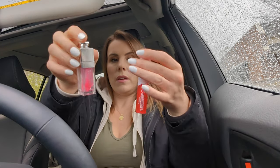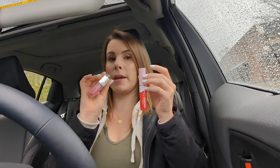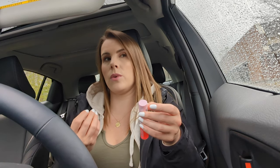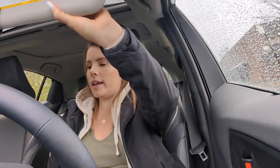Okay, yeah, that feels really nice on the lips, almost like a lip oil. I don't know what I expected from these Yummy Glosses, but it has a very lip oil feel, and it reminds me of a shade that I really like from Dior, in their lip oil. Let me get it out real quick. So this lip oil here, I know the shades look different in the bottle, but once you get it on the lips, it looks really similar. This is in the color Raspberry. I know these CoverGirl lip glosses don't stain or pH adjust to your lips like the Dior, but I feel like the overall effect and feel is really similar. So yeah, I like that.